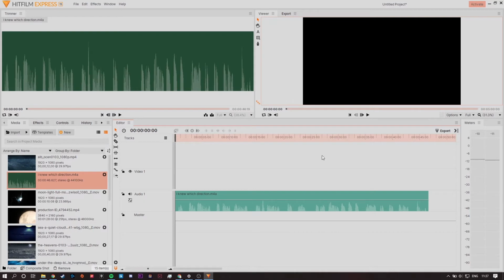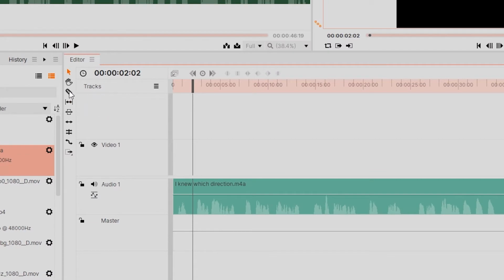So the first thing that I'm going to do is go through this audio file and see if there's any parts that need to be cut out, anywhere that can be shortened, or anything that needs changing. At the start I had a little bit of noise of something being interacted with, which wasn't actually part of the recording. So I'm going to take the slice tool here, select it, and then hover over the timeline, and then click.